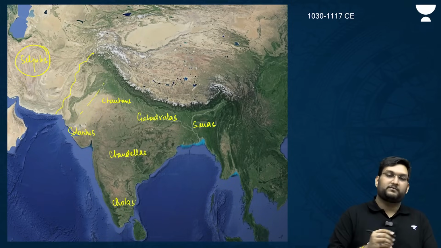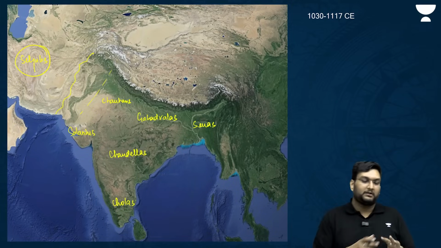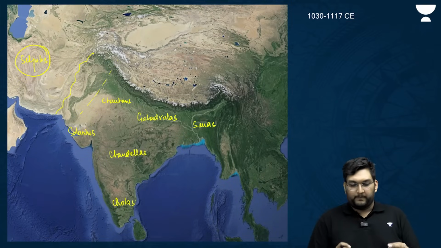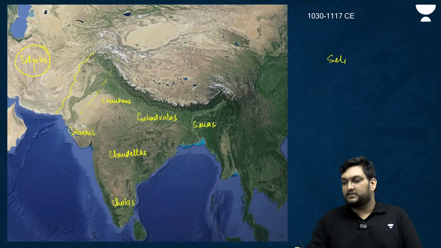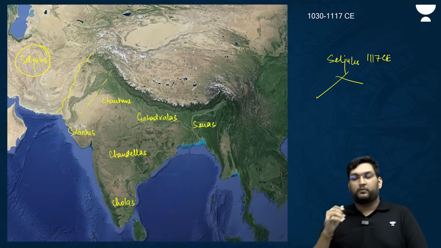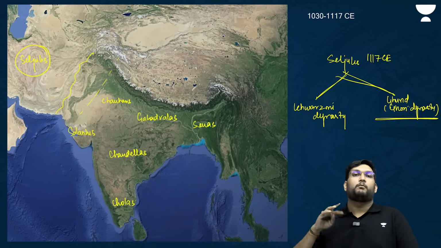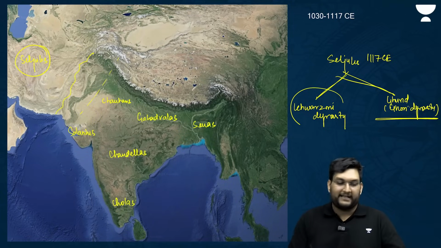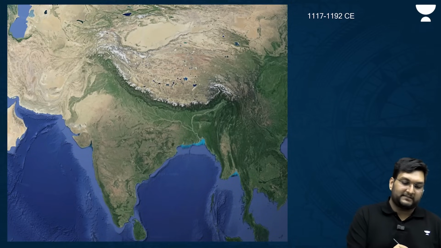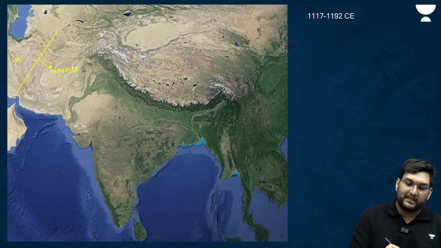Now the Chauhans basically become the de facto border, and Hindu Shahis are gone along with the Sultans of Multan. Now it is here that the Seljuks in 117 CE are going to break up. They will break up not into one but into two. One is called the Khwarizmi dynasty, and the other one is called the Gurid or Gori dynasty. And Gurid dynasty is where Muhammad of Gori is going to be, and Khwarizmi dynasty is going to be here. It will not allow the Gurids who are ruling from Gor, which is a place, they can't go west.